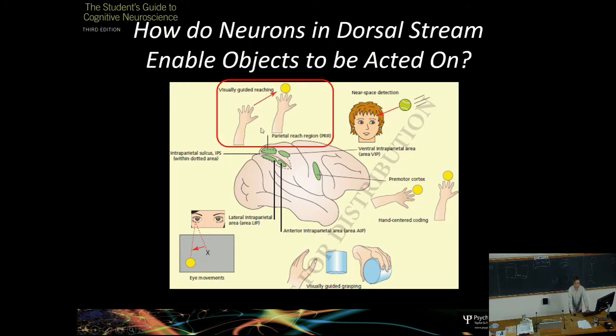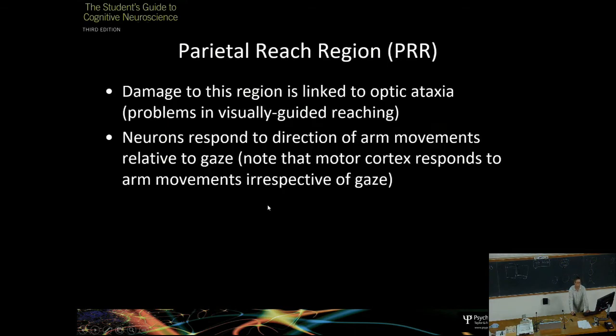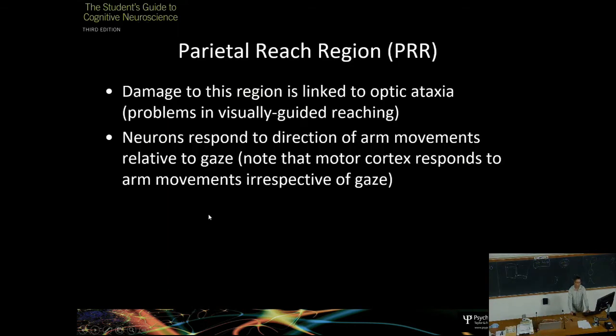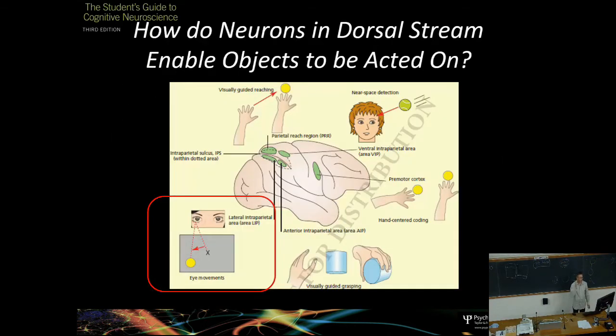What's also interesting is that these neurons are specific to the hand. So what this means is that you can look at the right location even if you can't reach for it. So you have an even finer level of dissociation. Whereas here you've got another region called the lateral intraparietal area, which guides the eyes rather than the hands. And here, again in eye-centered coordinates, it will encourage you to shift towards the left or the right if you see something, say 30 degrees to the left or the right.